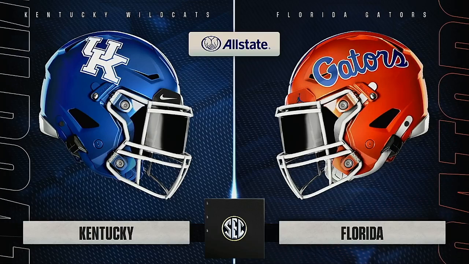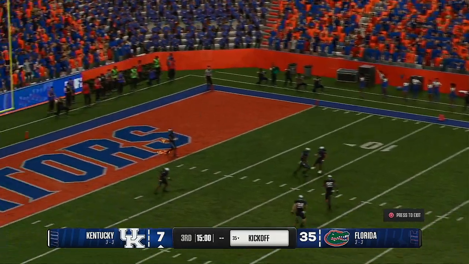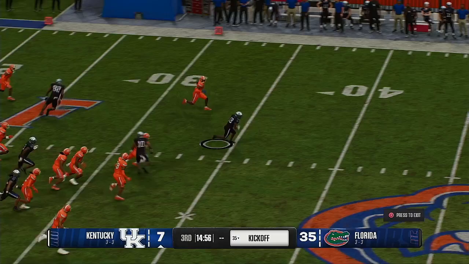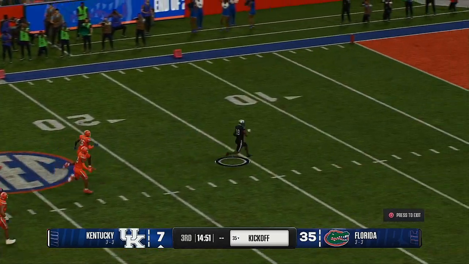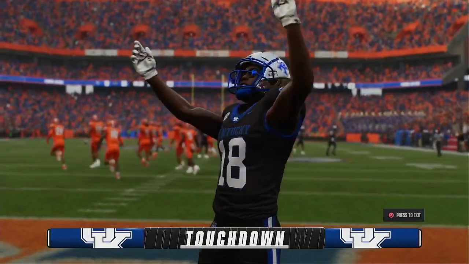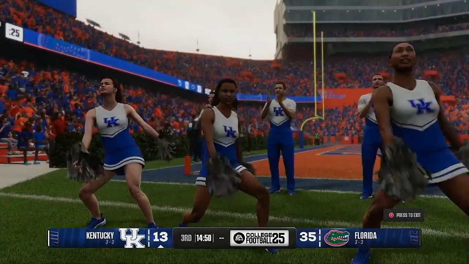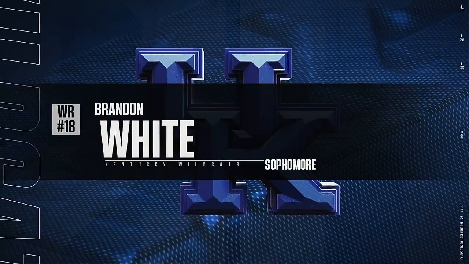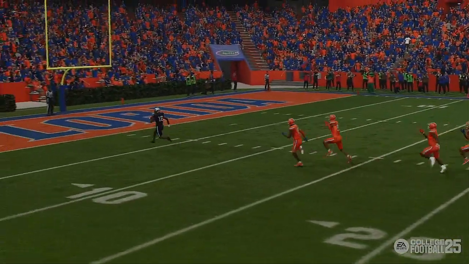The Gators will try to kick this one deep to get things underway in the second half. Let's see what he can do with the return. He gets a block. Got a little room. And there he goes. He'll take it to the house. Touchdown, Wildcats. What a way to seize momentum here. You start the second half, you take the first kick back to the house. Great blocking and an awesome job in the open field, making people miss and showing you the speed on that return. Wow.